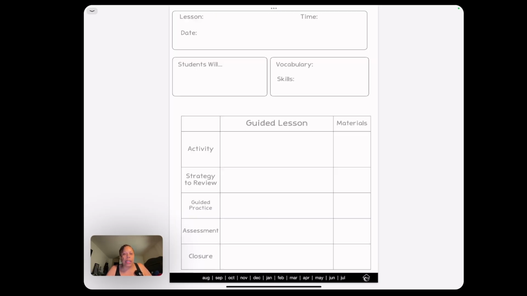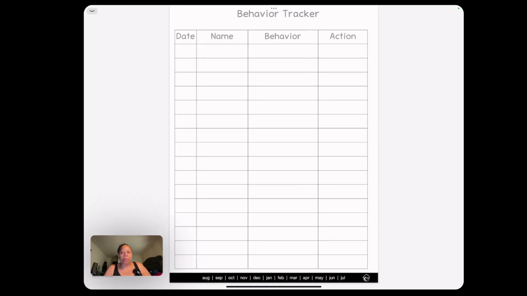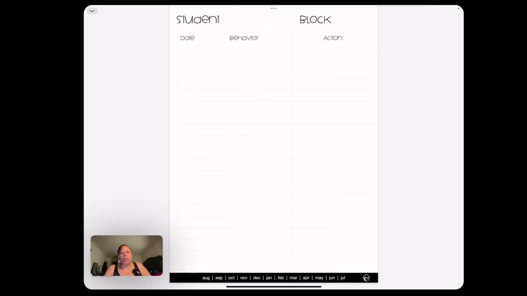I created these sheets and I just wanted to have a variety. Most of the time I'll look online and look at stuff that I like and don't like, and then cater them to the things that I do in my classroom. This is a breakdown of a skill that a student had trouble with, and so maybe I want to reteach it. This is the behavior tracker that I would put in that class so that I can track any behavior issues.